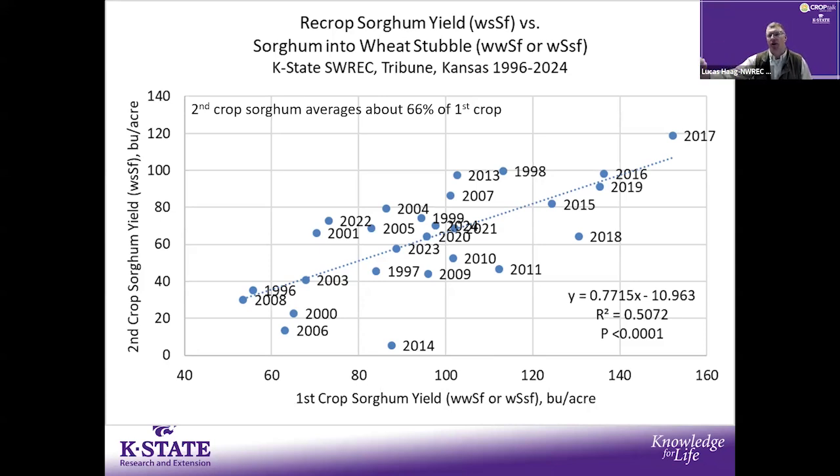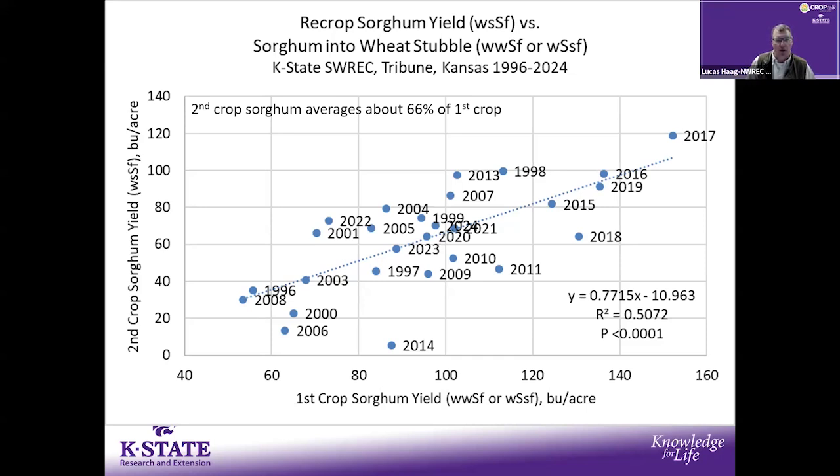Well, what happened here is that recrop sorghum went under stress. What's sorghum do when it goes under stress? It shuts down and waits. And when you're trying to grow sorghum at 3,600 feet elevation at Tribune, you can wait too long. And so our recrop sorghum essentially got froze, and we were cutting 7 bushel fluff, while our sorghum into wheat stubble was making 85, 90. And so we've got those one-off deals like that. And we've got some other years where actually the recrop did as well as a sorghum into wheat stubble.